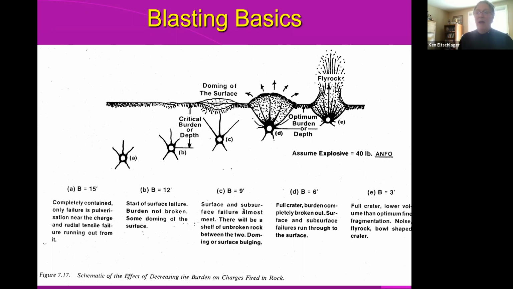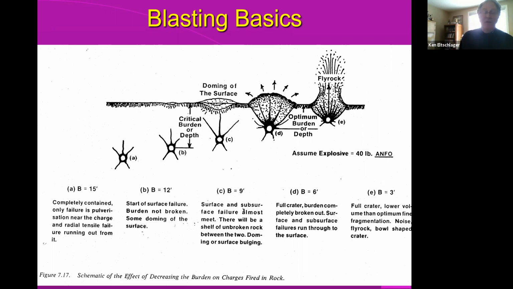And in this small graphic, which is out of the Atlas book, Explosives and Blasting, it represents the same size charge detonated. The one on the left is detonated pretty deep in the ground. There's no reflection or effect on the surface. All that energy is going to be confined in the ground, and it's going to create a lot of ground vibration. On the right-hand side, the charge is buried very near the surface, if not on the surface. There's going to be a large amount of flying debris and a lot of air overpressure generated.